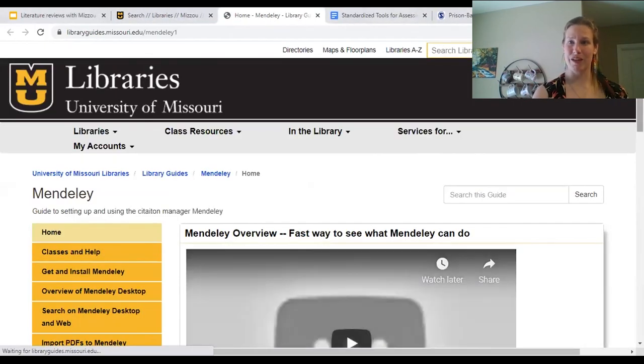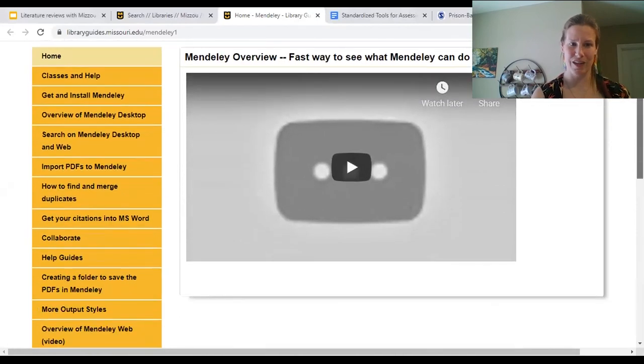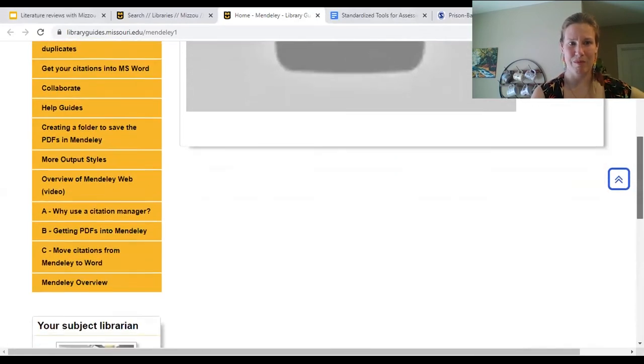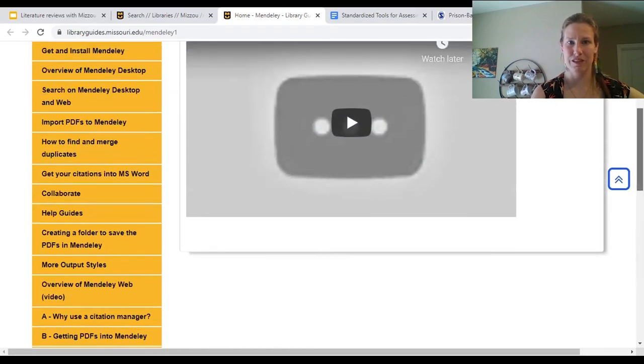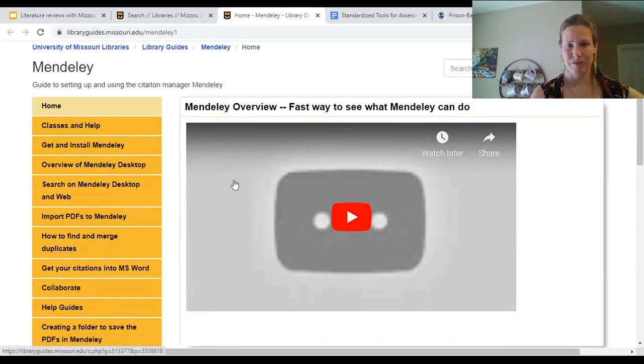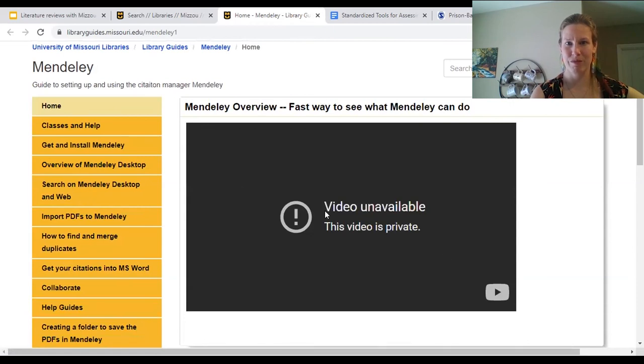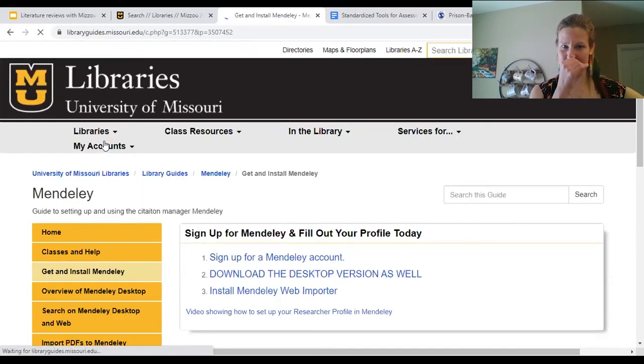So there's going to be short videos on here's how you download it and here's how you use it for X, Y, and Z. So you can find a little bit more detail about how to export and move citations around and do all of those details through the site. That looks like a broken, oh, it is a broken video. That's terrible. Okay, I need to fix that. Interesting. But yeah, this website should walk you through how to install it, how to get it, and then how to use it and export citations into different Microsoft products.